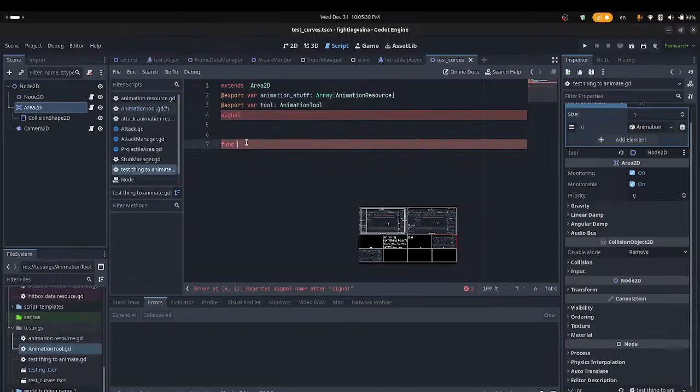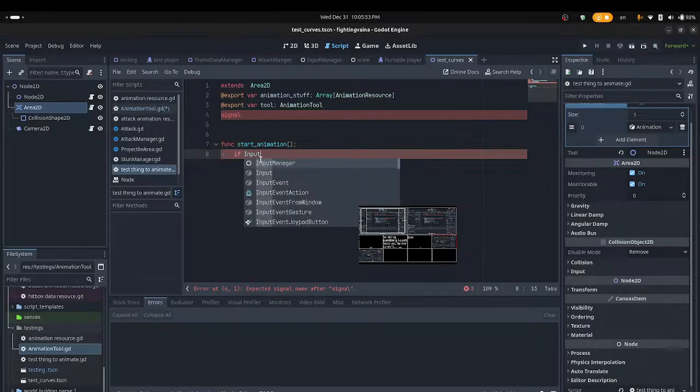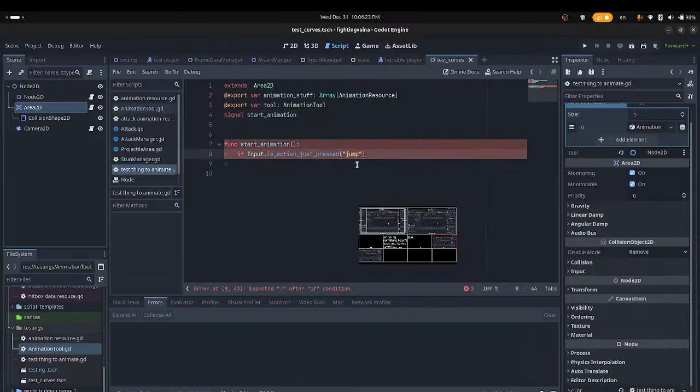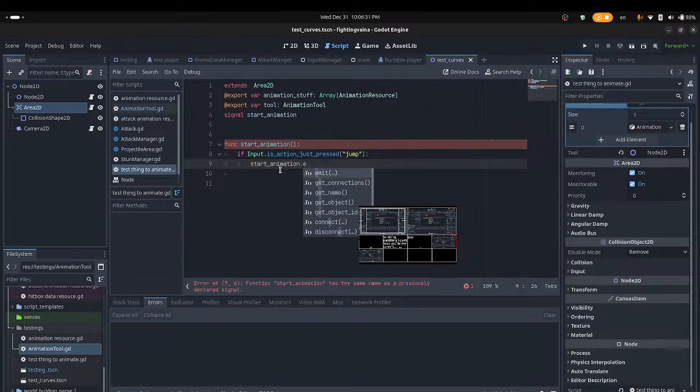I want a function called start animation that simply, when pressing jump, signaling the signal start underscore animation dot emit.